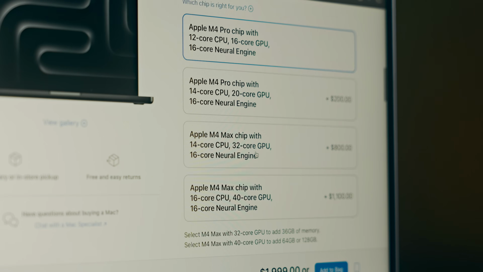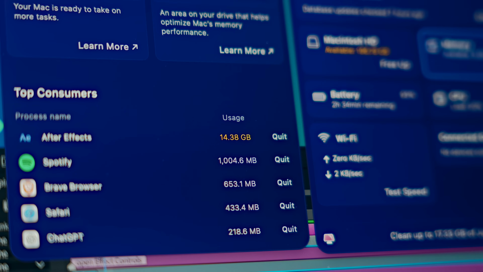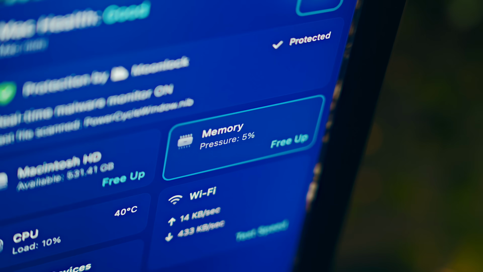Also, if you're looking at the M4 Pro and you don't know which variant to get, whether that be the 12-core or the 14-core version, I've got both here, and I personally find it very hard to tell the difference between the two most of the time. So I would probably stick with the 12-core one, unless there's something that you really know that you're gonna need with that 14-core model. Super complex projects with motion and VFX can use between 16 and 32 gigs of RAM, so bumping that up to at least 48 in very advanced workflows is worth considering.